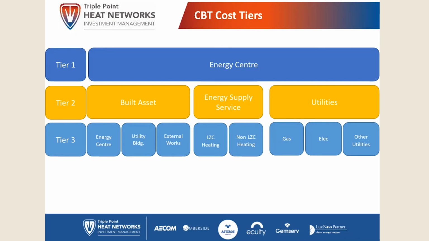So if you are at the commercialization stage, then you aren't going to have a D&B quote, and we wouldn't expect you to. You might have gone out to market for certain pieces of plant, major pieces of kit, particularly if they're not common in the market. So if you're going for a large scale ammonia heat pump, then you may well feel that you want to get a price out of a supplier. But it wouldn't be unreasonable for you to use QS estimates for most of the rest of the costs.